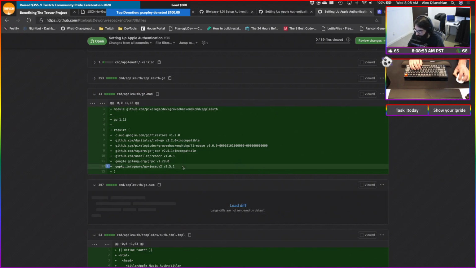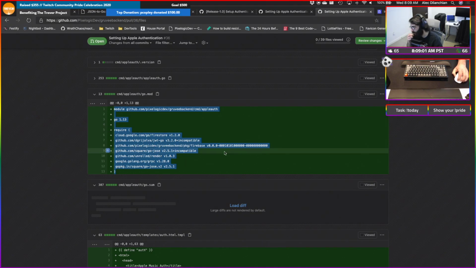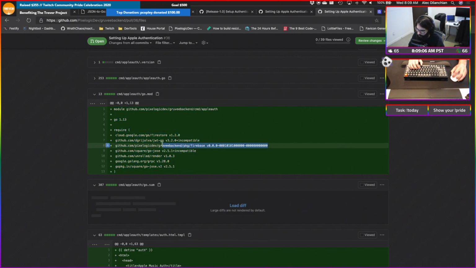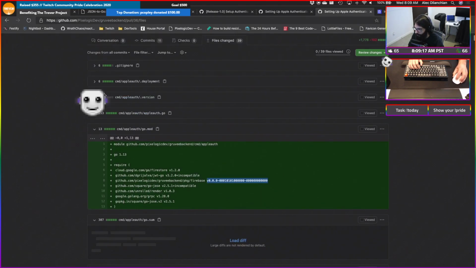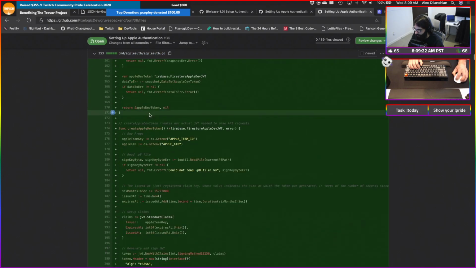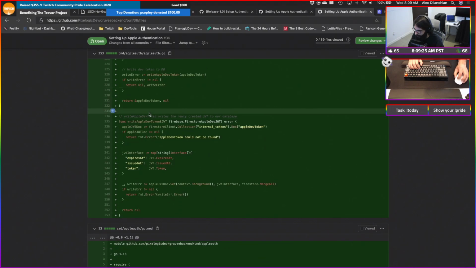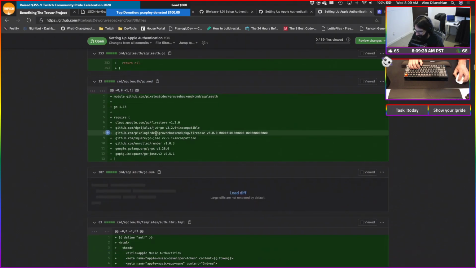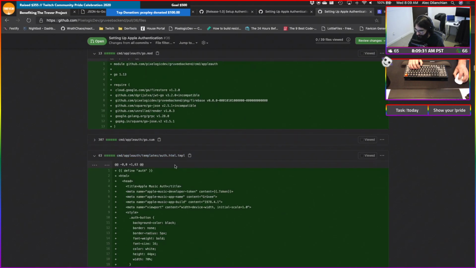Okay, so we get to our Go module here. This is kind of weird. I don't think this should be like this. Yeah, we should look at that as well. So we had that and this. Yeah, I think that should be changed. Whoa, this is a huge file. 253 lines. Let's go, baby. Yep, Go some. That's fine.